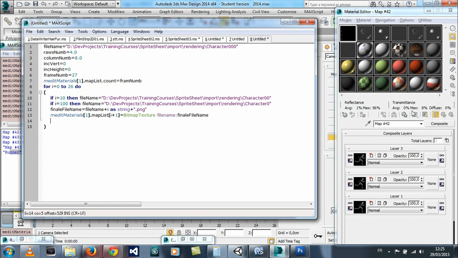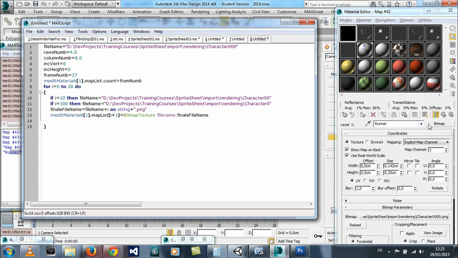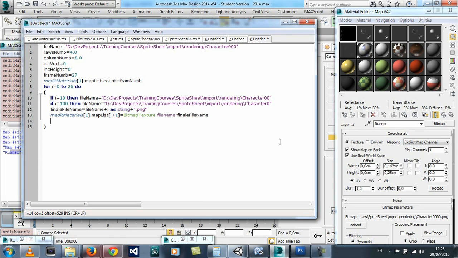Okay, so after we added those bitmaps, we changed at first those 2 values and we unchecked those 2, the tiling thing. So let's do that since it's a general thing for all my layers. And we need to remember that all these options or parameters are located in the coordinates area, and we can access them by doing so in the script editor.